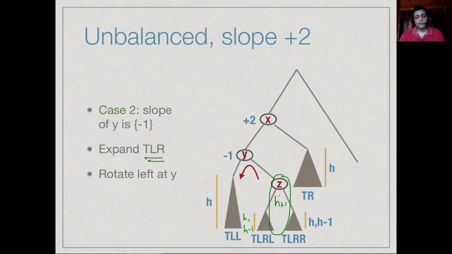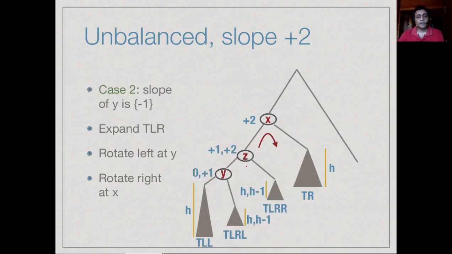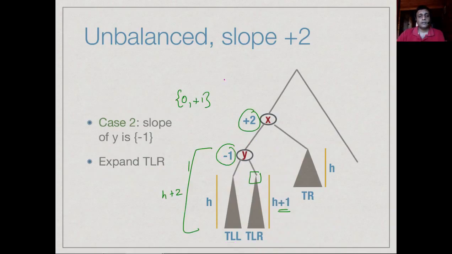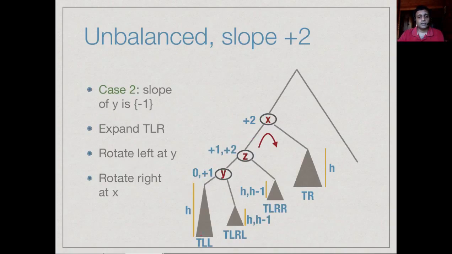So now I have a two-step procedure. What I will do is, now I will do a similar rotation but to the left, involving these two nodes. Right? So I will hang up these subtrees here by z. So if I hang up these subtrees, then these three trees below have to be reattached, right? And we reattach them in the correct way. TLL is to the left of both y and z. TLRR is to the right of both y and z, and TLRL is to the left of z and to the right of y.